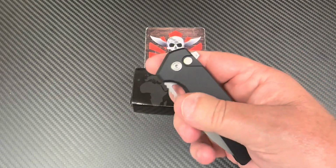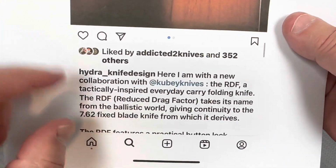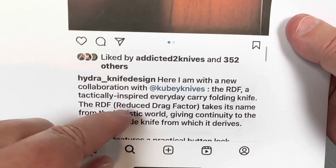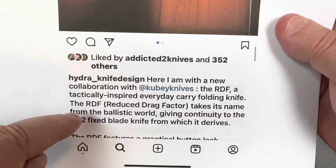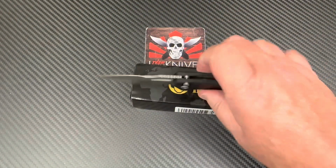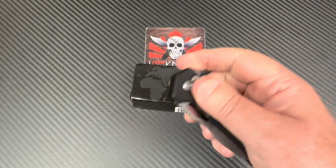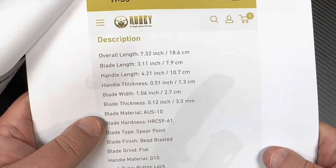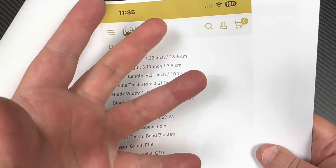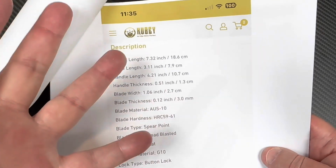This is the RDE, like I said, and I couldn't find it anywhere. Finally, on Hydra design, of course, Alessandro DeSantis: RDF, reduced drag factor, takes its name from the ballistic world, giving continuity to the 7.62 fixed blade knife from which it derives, whatever. It wasn't on the Kubey site. I searched all the way down Hydra's Instagram to where finally on one of her postings, she actually let me know what RDF is, because her subsequent postings don't say anything about that either. So RDF, it's a nice name and everything, but I kind of want to know. Makes you curious, doesn't it?